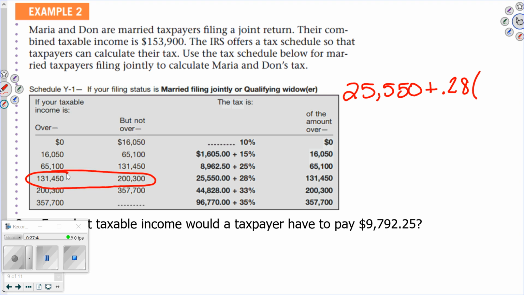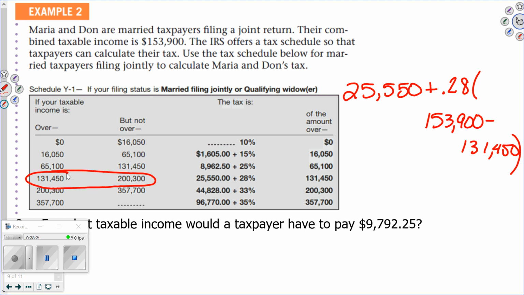Now read up here, it says of the amount over something. So over this amount. How do you figure out how much over they are? You subtract it. I want to do this all in one step, so I'm just going to type this whole thing in at once. So they make 153.9. I ran out of space, sorry. Minus this over amount that they gave here, 131,450. In my calculator, I would just type all that in at one time. It's going to be way faster, way easier. Plus, we're going to look at some algebraic ones in a minute, and you're going to need to know this process. You knew it was coming.